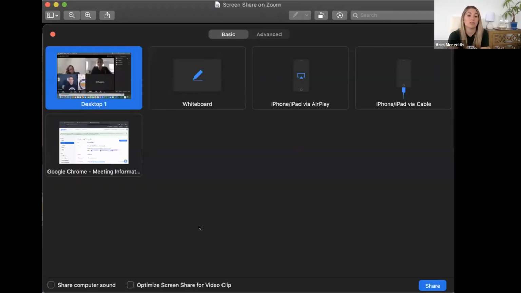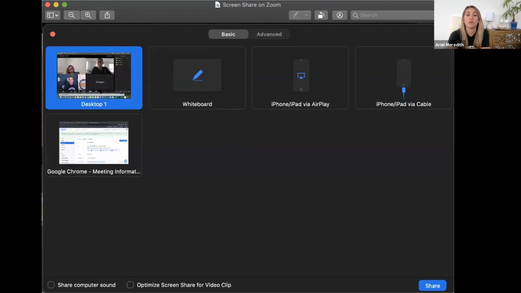And also sharing any articles that you've read, keeping up with all the regulations that are happening. It's a good way to visibly share it with the team. So what you want to do when you go to shared screen is you want to go to the bottom and you click share screen. And then what comes up is this screen right here. So you have different tabs you can use to share this screen.